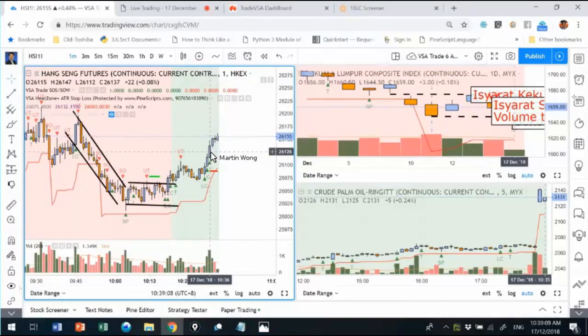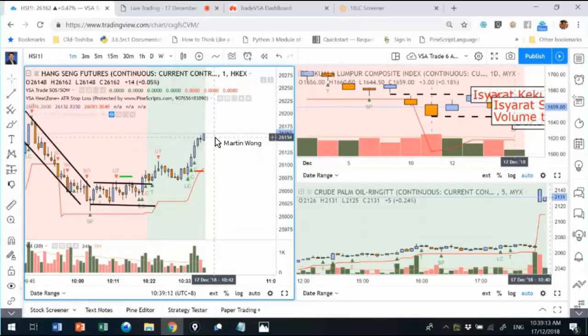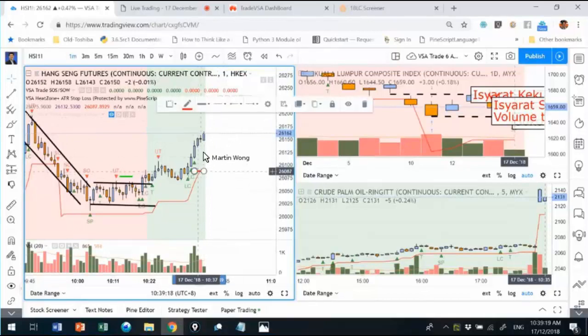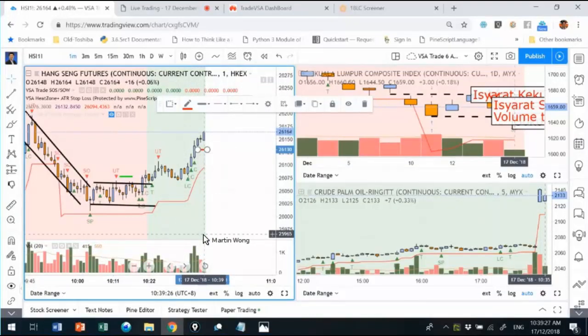We got it at 1.3, 1,300, which is the old high. So you can actually take profit if you want to. Okay, 1.3. The market is now going to move sideways. So what we're going to do now is move this stop loss closer and closer up to here. Why? Because we saw this climactic volume. The market is already going to move sideways. Now the market will move sideways.